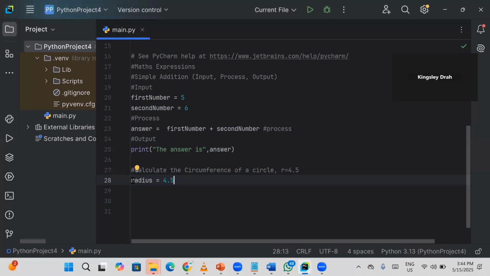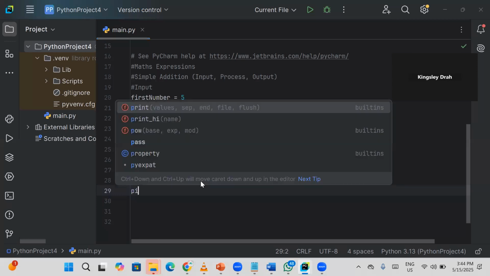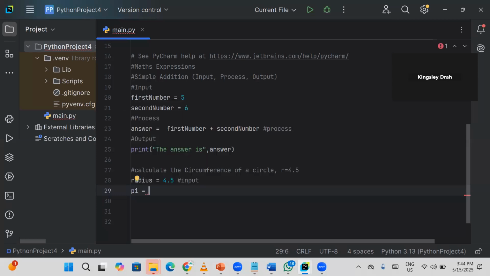So our inputs, we have this as our input. The pi, okay, 3.14.